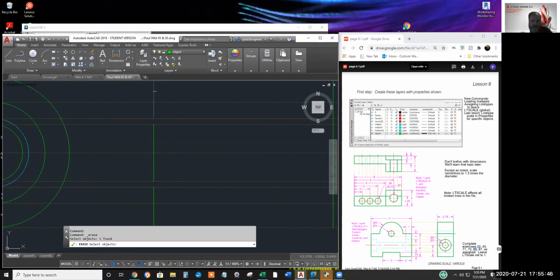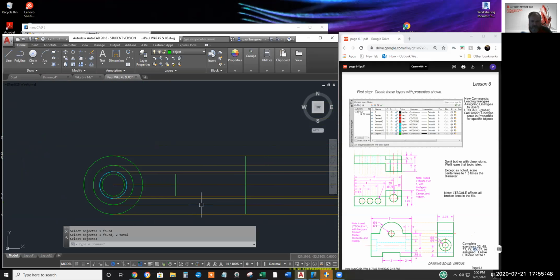And erase the long pieces. Okay, I'll offset this guy 15 units to the right, as shown in the top view.